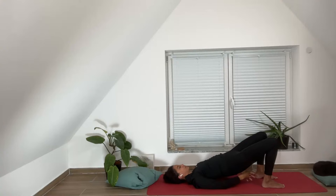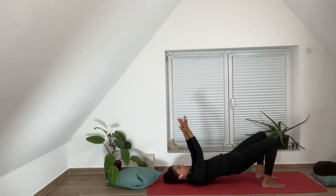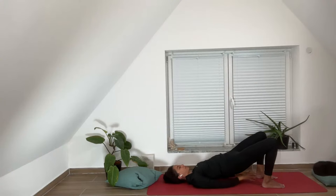Our two hands are going to come together underneath. They're going to clasp. Our wrists are going to kiss. This is not an option. I go to so many classes and it's not cued. This is super important. Our wrists are going to stay together. We're going to clasp our hands and they're going to stay together under our body. They're not going to go apart so that only our fingers are touching. The whole hand is going to stay together. We're going to bring our wrists and hands and fingers together.